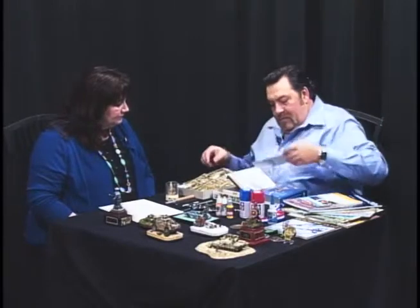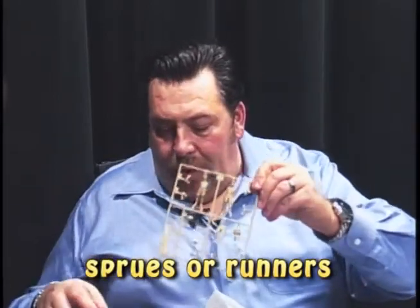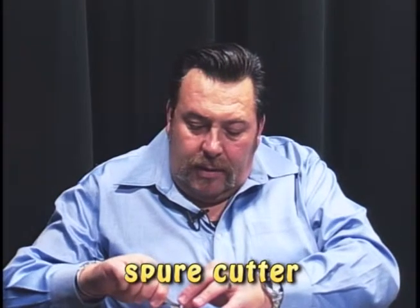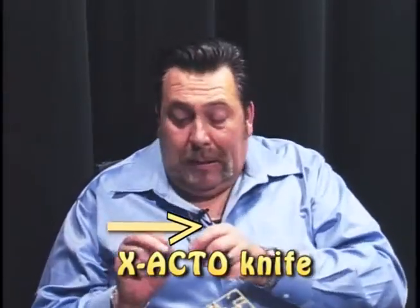We'll start with, like I said, what comes on these are called sprues or runners, and you have these parts. You would take something like this, and these are sprue cutters, and you would clip a little piece off like that. And then this is the X-Acto knife, which every hobbyist uses. You would clean your little parts off, because you're trying to get it so there's no little edges or marks or anything like that. You want it to look as good as it can possibly be.